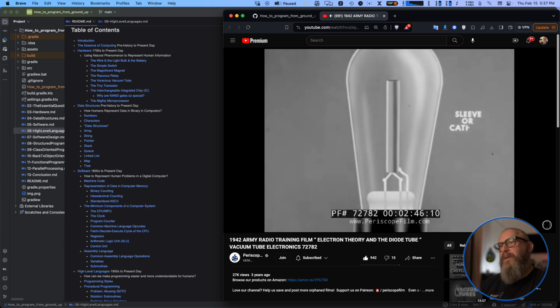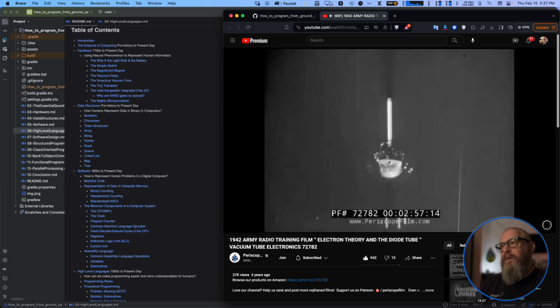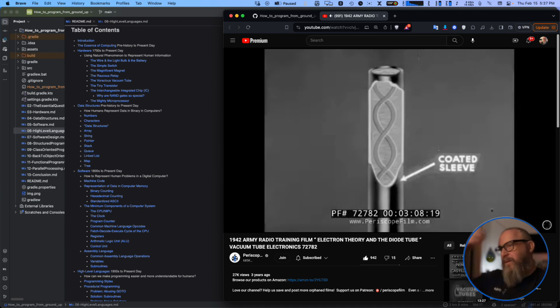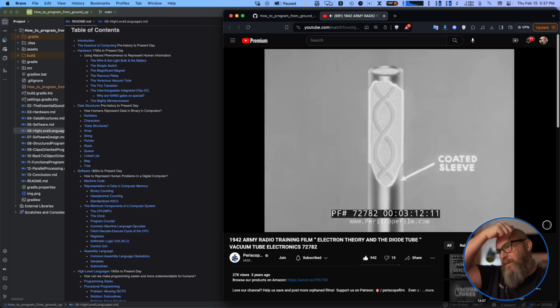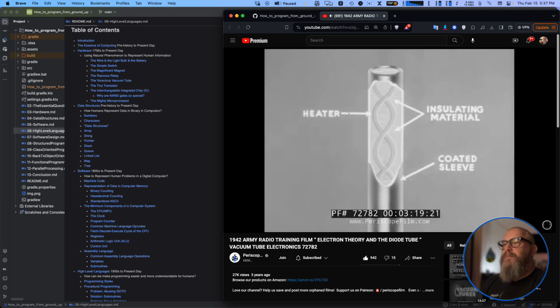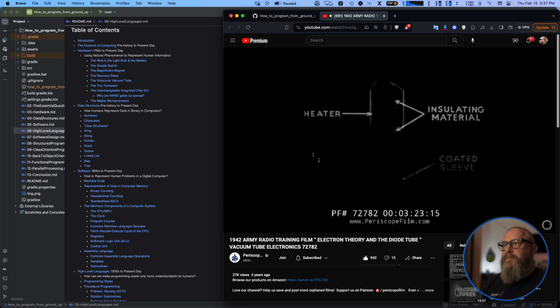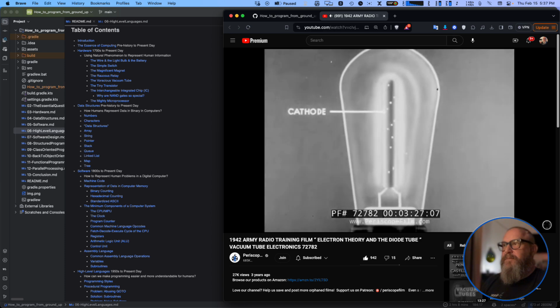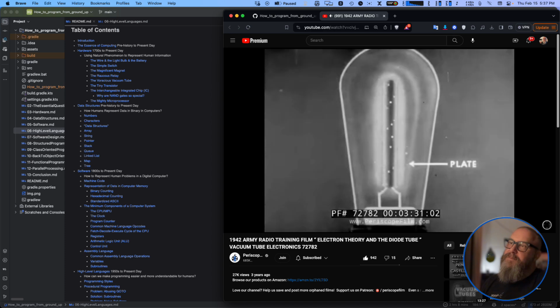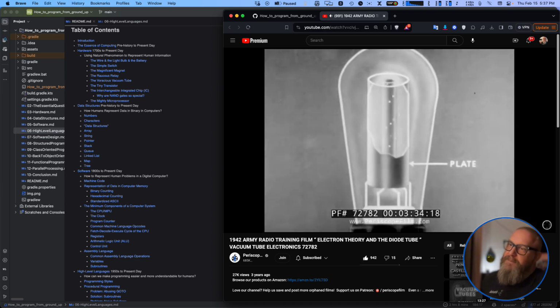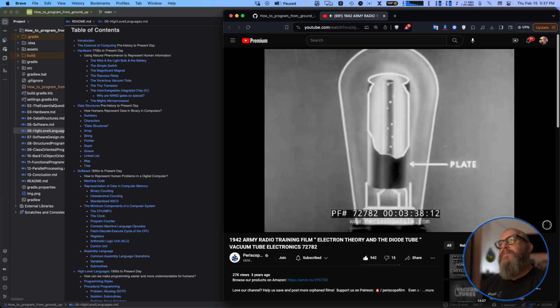This sleeve, or cathode, is coated with oxides of barium and strontium. When heated, it becomes the source of electrons in the tube. Here we see the cathode of a tube after the glass bulb and other elements have been removed. This oxide-coated sleeve, or cathode, contains the heating element inside. The heater is insulated from the sleeve. The heated cathode, with its swarm of electrons, is surrounded by a larger tube element called the plate. These two parts, the cathode and the plate, are the principal elements of the diode tube. All tubes contain these two essential elements.